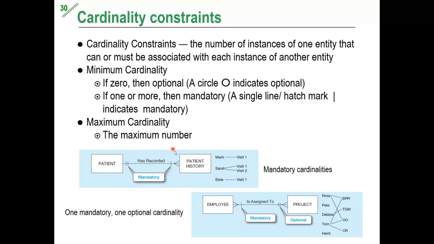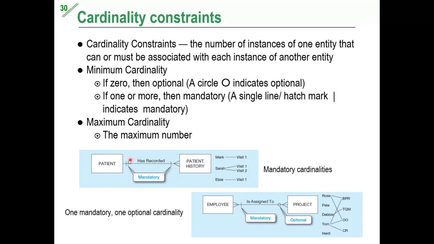One patient record can have many patient history records in a hospital, right? So we have one here, we have crow's foot there. But again, we have this cardinality constraint established here, because what it means is one patient must have one or many patient history records. Because if you have a patient in a hospital, that patient must have at least one patient record. You can't have a patient record without having patients, right? So that is what we mean by this one.